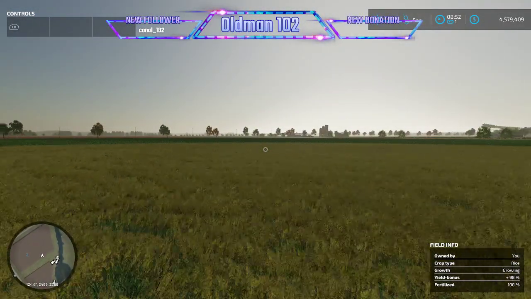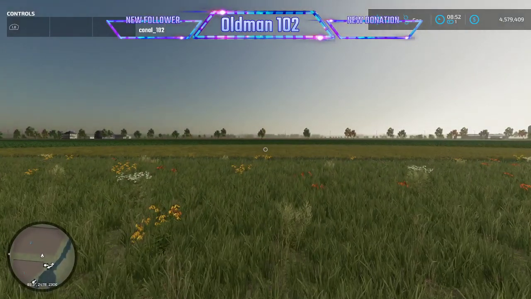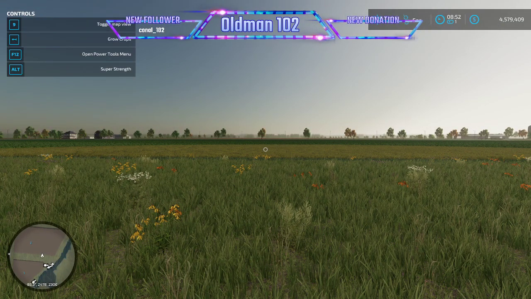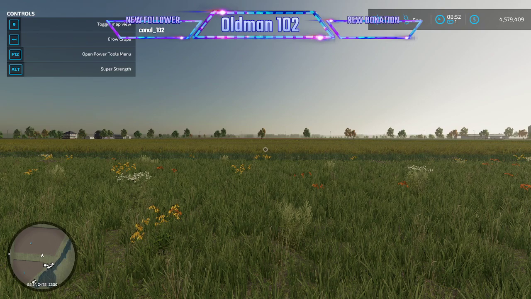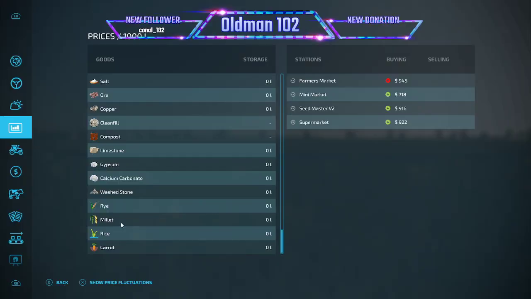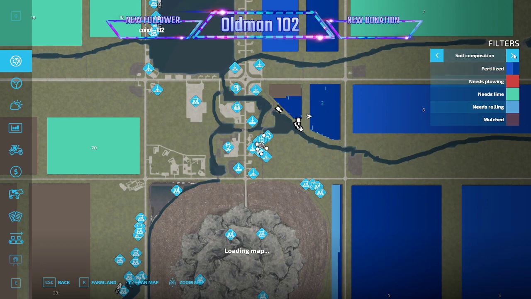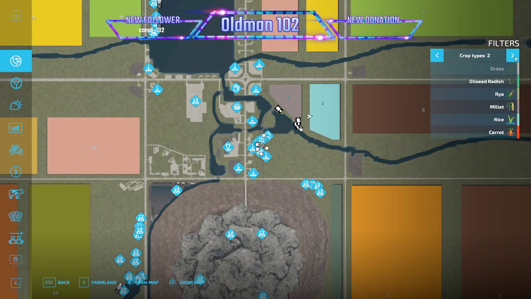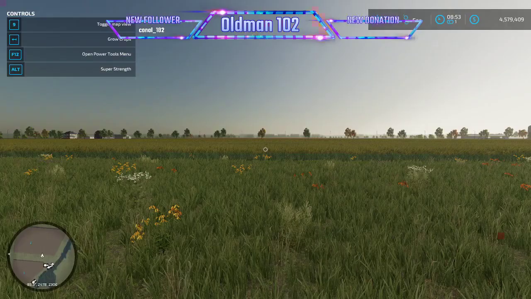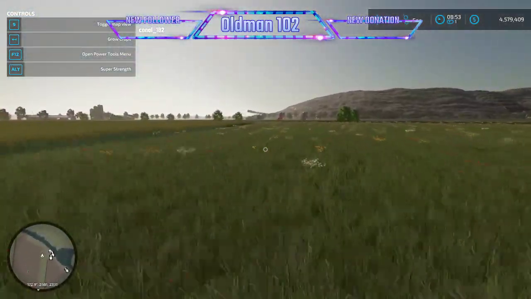You are still growing, so let's hit the backspace button one more time so the grow now mod goes to the next growth stage. And we'll test rice and plant carrot. So did you go to the next growth stage? You are ready to harvest. So let's throw the harvester on.